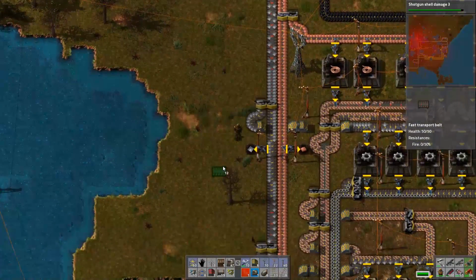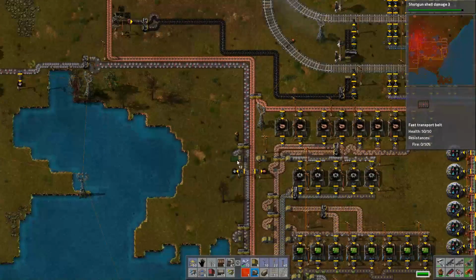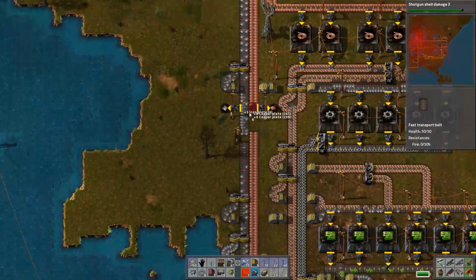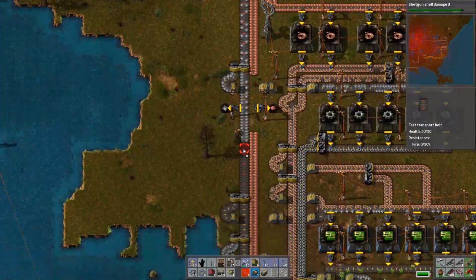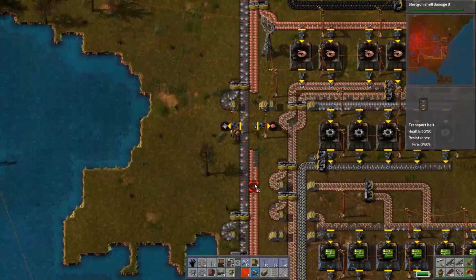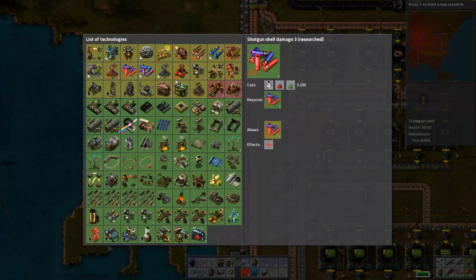Right, so that's throwing steel plates down as fast as it can there. Admittedly, I need to change these up to faster belts. Need to put them back down to smaller belts. There's a bit of research.